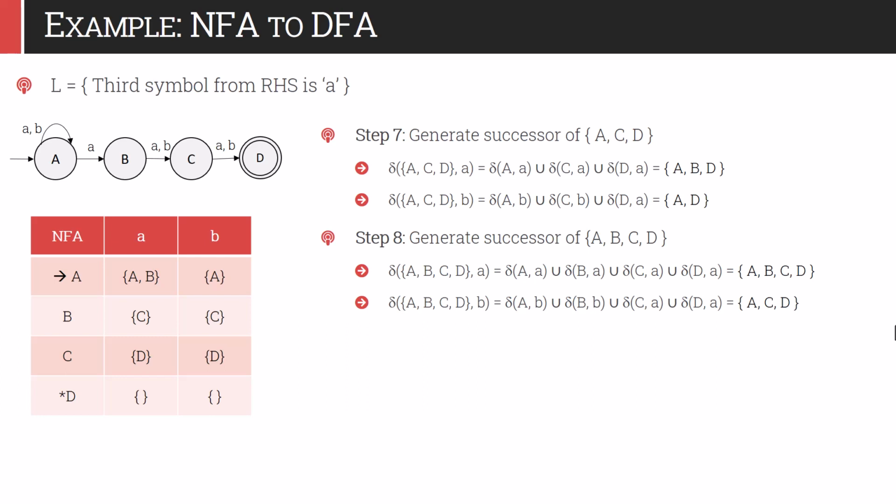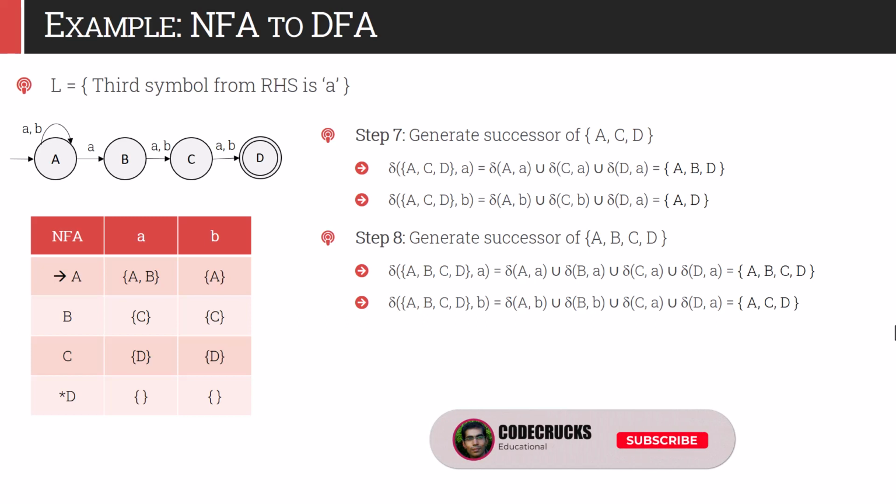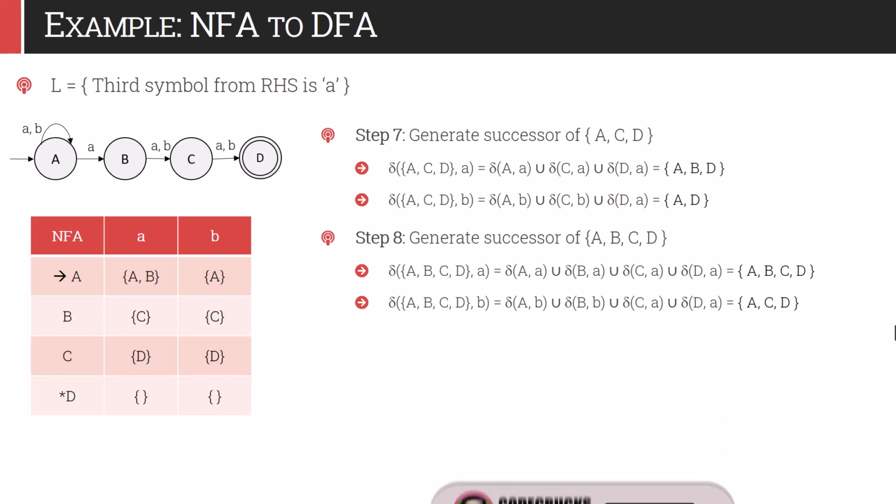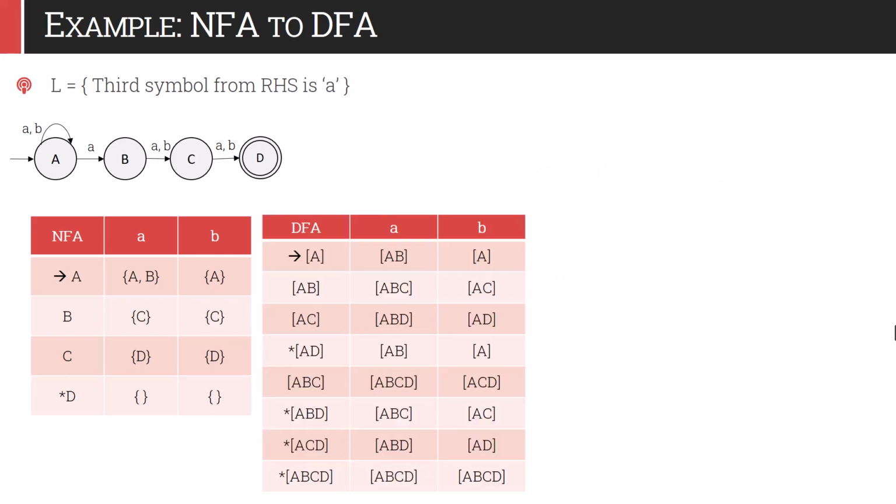Now we do not have any new states. All states are explored. Whenever no new states are generated, simply arcs will be updated from the current state. And this would be the final DFA. Now it contains 8 states. And if we draw the DFA for this, it will be very complicated.